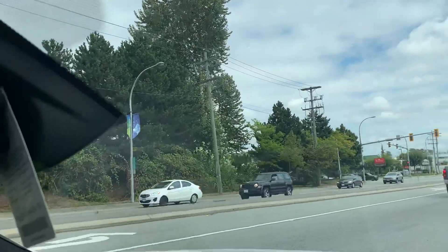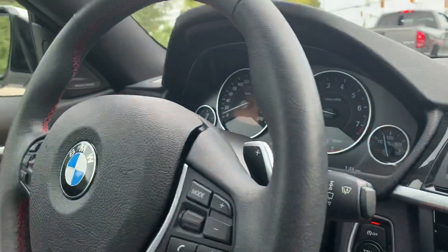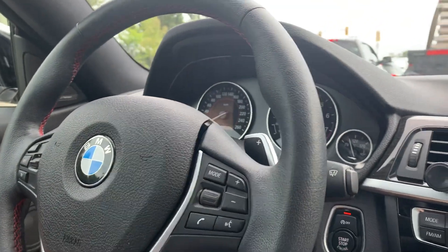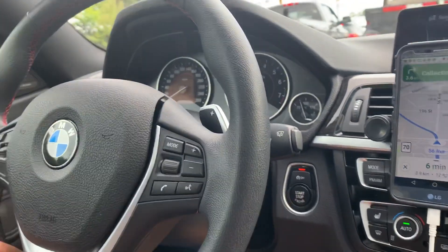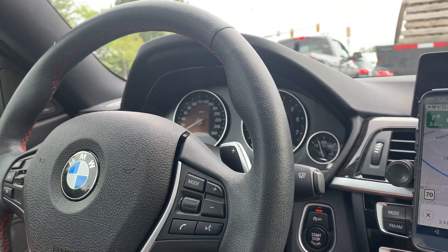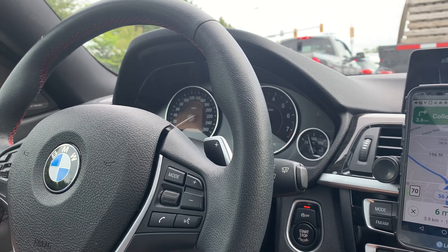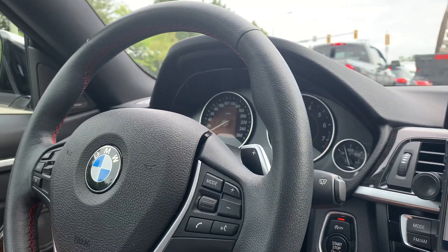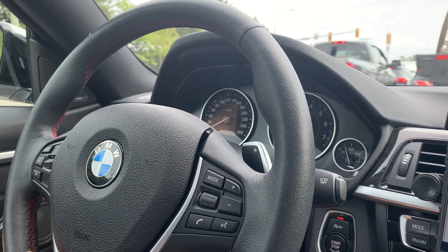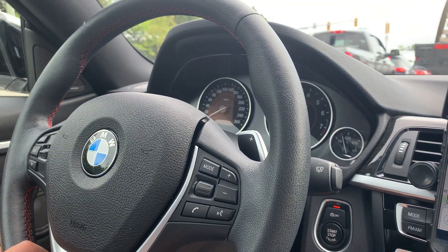We also added insurance, which is about $90 Canadian. So you don't have to worry if the truck gets damaged or if there's an accident — the insurance will take care of that. Because if there's a problem, it may cost you thousands of dollars. Better to pay the extra $90 and not have to worry about it.